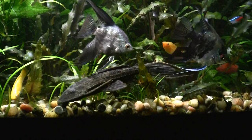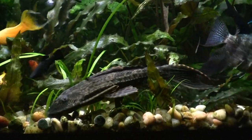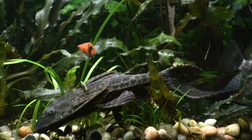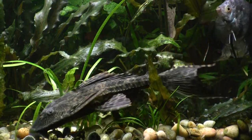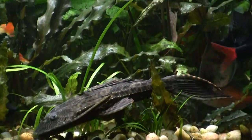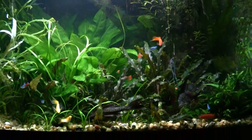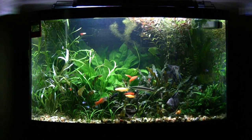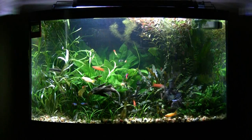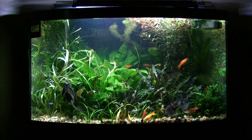I've taken a couple of the plecos over to Hidden Reef and given them away for credit. They're an ugly fish but also a beautiful fish — they have some great finnage. With that, let's move over to what I call the bow tank, which is the same size as this but quite a different layout. This corner tank has a depth to it that really can't be seen from the front.